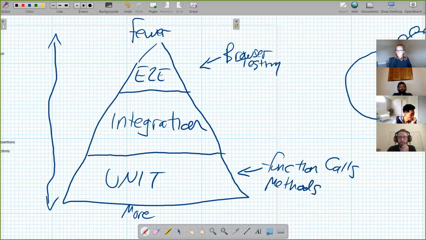Speed. End-to-end tests historically are very slow versus unit tests, which are crazy fast. And so I guess this should be inverse, but we expect these to run a lot slower than these. Now, I'm going to qualify that by saying that when this testing pyramid was conceived, which was like 20 years ago or so, that was more true then than it is now. I think modern end-to-end tests are substantially faster than they were.